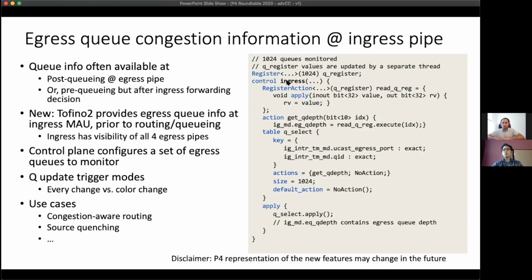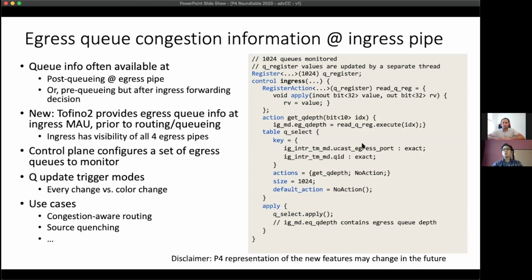And we define this ingress control flow, and we have a set of actions to read the queue depth value out of the queue register based on the index. And the index is given by this exact matching table. So here we assume that the egress port and queue for this particular packet are already determined by the routing table in the ingress pipeline.